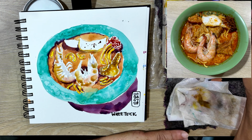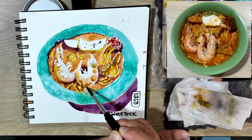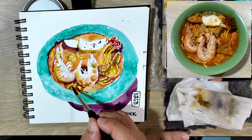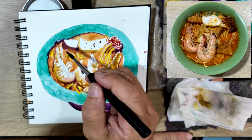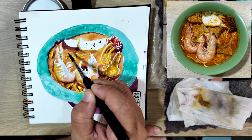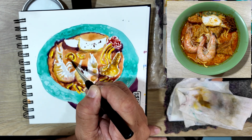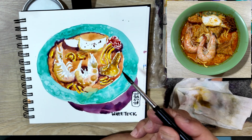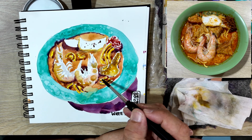In order for the noodles to pop up and be seen, I try to separate those shapes by putting a bit more darker spot around it, just to give it a bit of a push, if you like. And also the curry, the laksa, has dots all over it because of the floating oil. Later on I'll have to use some reds to create little dots all over to mimic that look and feel as well. And of course, lastly, I'll have to highlight it with white.